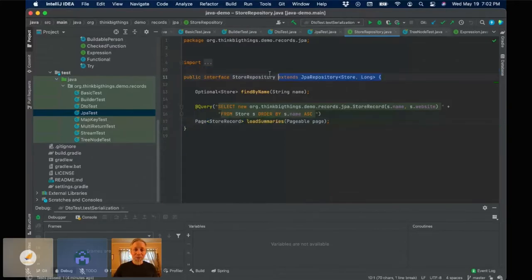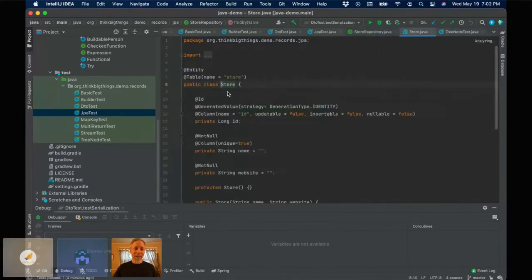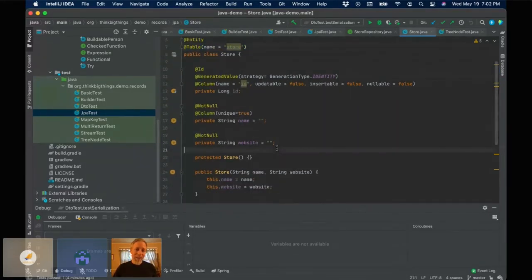If you use Spring Data, this might look familiar. This is my repository, standard data repository pattern. So I have my inferred query. This method will just say, hey, I want to make a query by name. What does my JPA entity look like? Here I have a JPA entity. I have a table name, it has a primary key, name and a website.